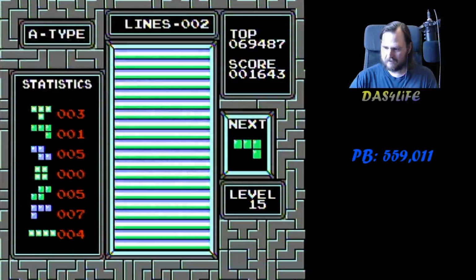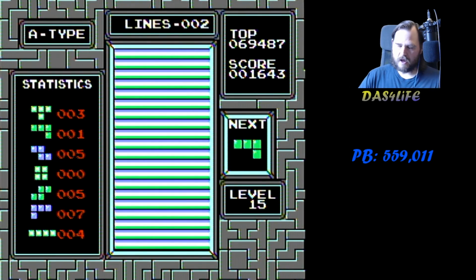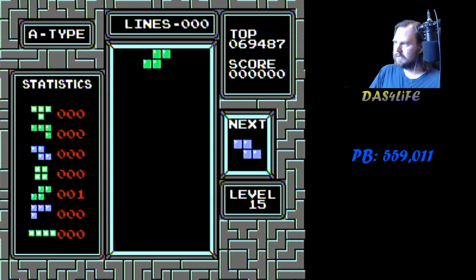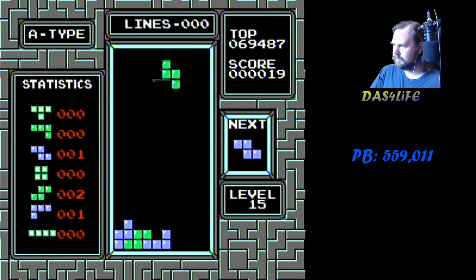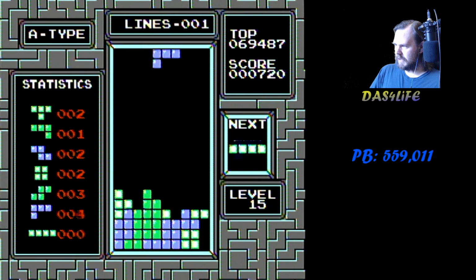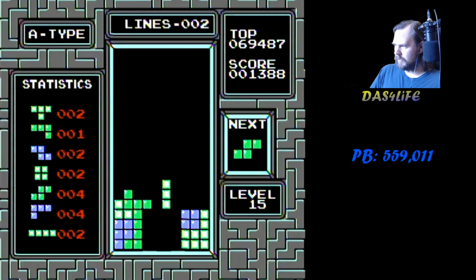Okay. We have to get more than 20 lines. Game is done at 1643. Okay. New game starting at level 15. So let's get more than 20 lines.